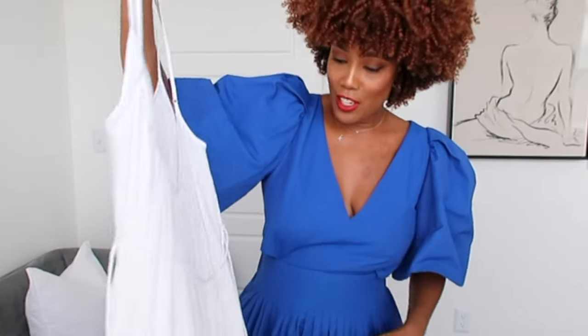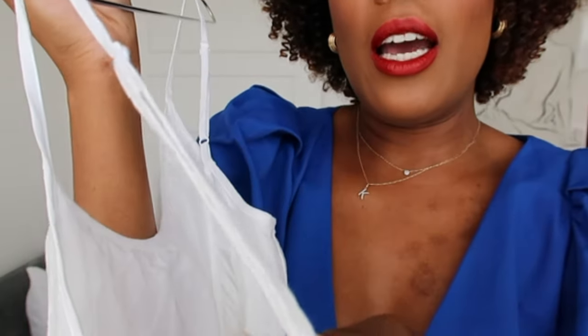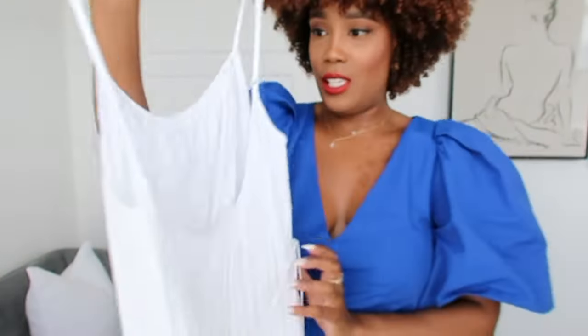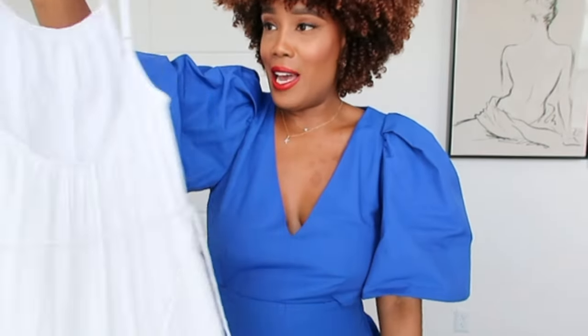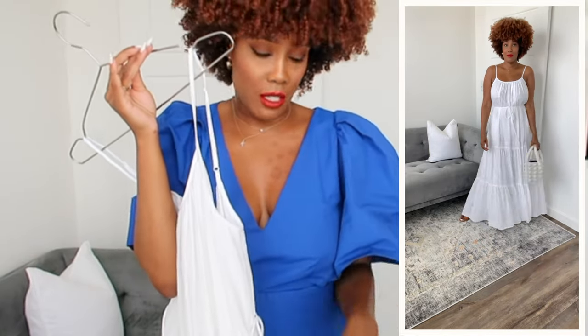This white dress — when I saw it on the Banana Republic website I thought it looked cute but I wasn't sure. But when I tried it on, it is really maxi, very very long. It has a lining, it's got pockets, and it's got this gorgeous white belt that ties around twice. Another big thing I love is these metal details — they are white, the same color as the dress. Attention to detail makes it look more high-end.